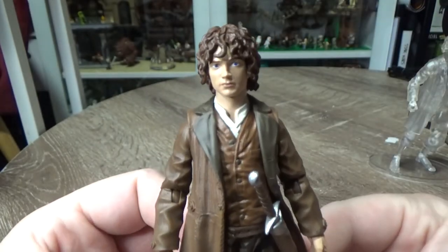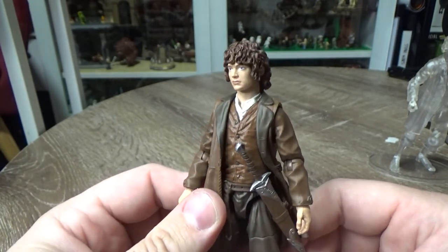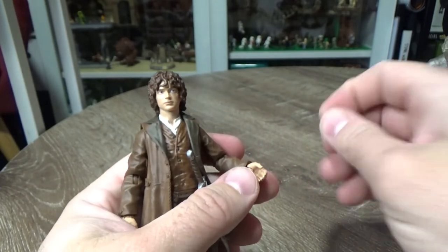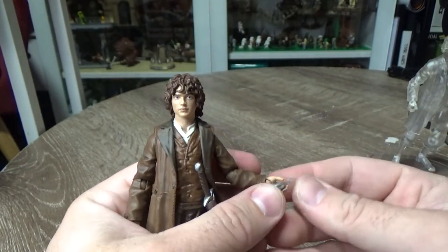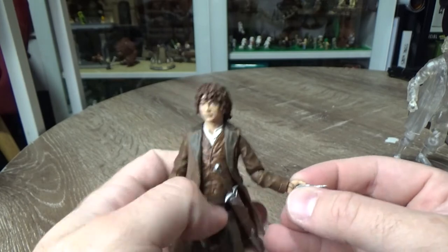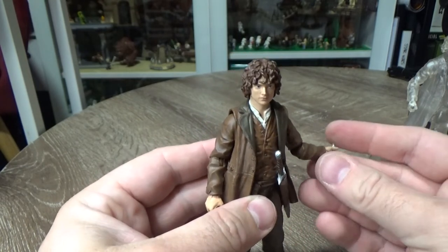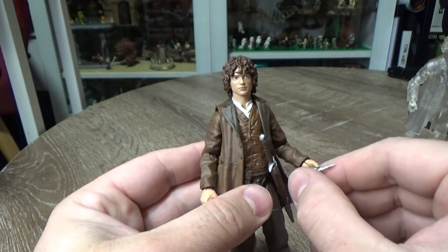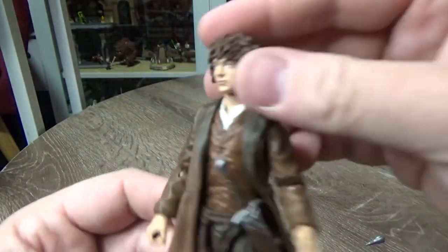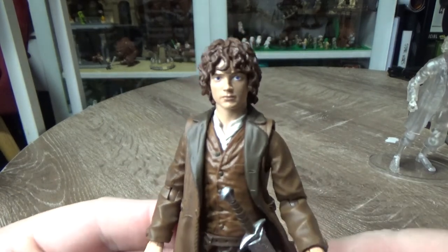This will get some really nice shots outside with the camera — some cool toy photography. I'm looking forward to that. I'd love to hear your thoughts, please sound out in the comments below. Give the video a thumbs up if you've enjoyed it. Next up will be the Ringwraith — which will be a very interesting one. I'm just trying to fit the Light of Eärendil in his hand there. It doesn't really want to sit, it's just a little bit awkward. There it goes — yeah, it might display okay with that. Maybe not. That's fine, I'm not too fussed about that at all. Let me know in the comments what you think of Frodo — I'm pretty happy with this one, really happy actually.